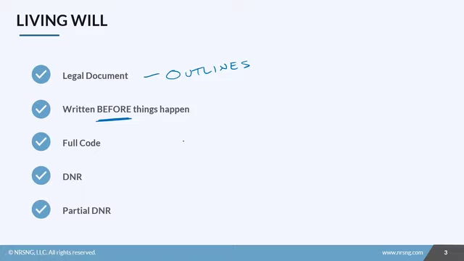For example, if a patient doesn't want to be on a ventilator or be intubated, then those things can be outlined in a living will. And the other thing that's sometimes talked about in living wills are code statuses. And you're going to hear a lot about code statuses all throughout your nursing career. Code statuses are basically policies in every hospital, and they help to designate what the patient would want in the event of a life-threatening emergency.